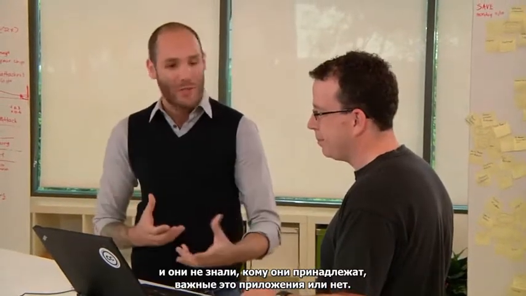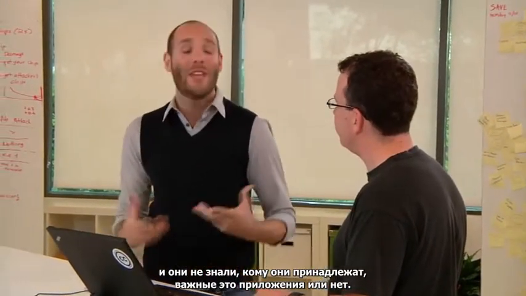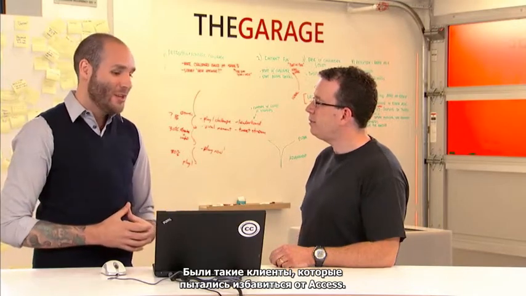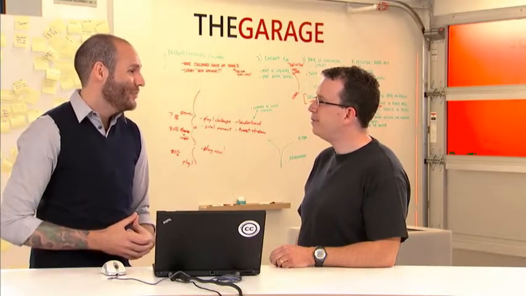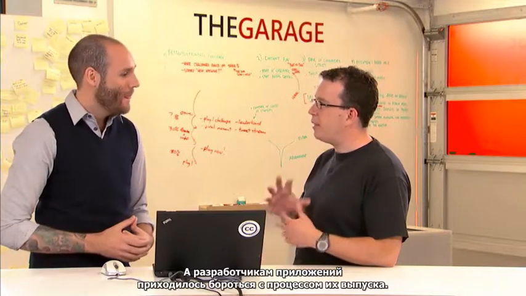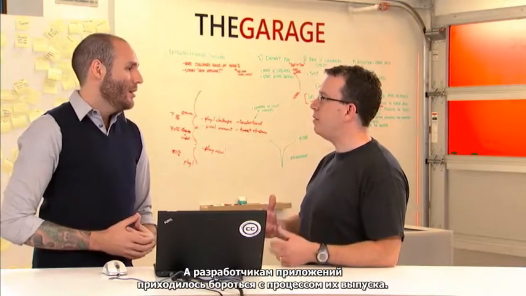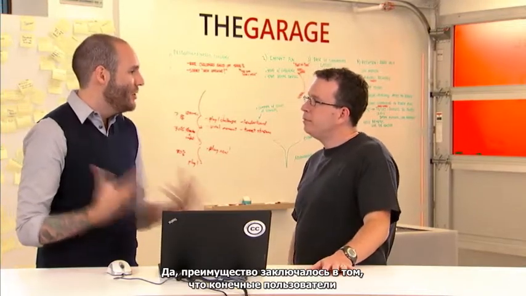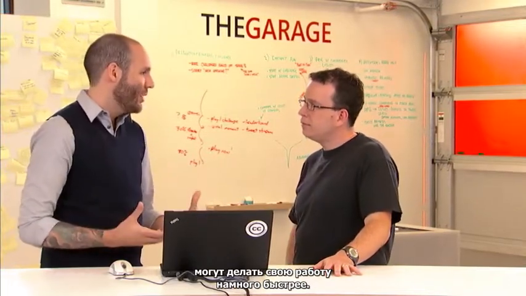They don't know who owns them, if they're important or not, but at the end of the day, they're responsible for them. So it created this kind of battle between Access and IT. We've met customers who have declared war on Access, trying to get rid of it, because people can make apps without having to go through the complicated process they would have had to launch other kinds of apps. Those are the benefits of allowing end users to build things to get their jobs done quicker.